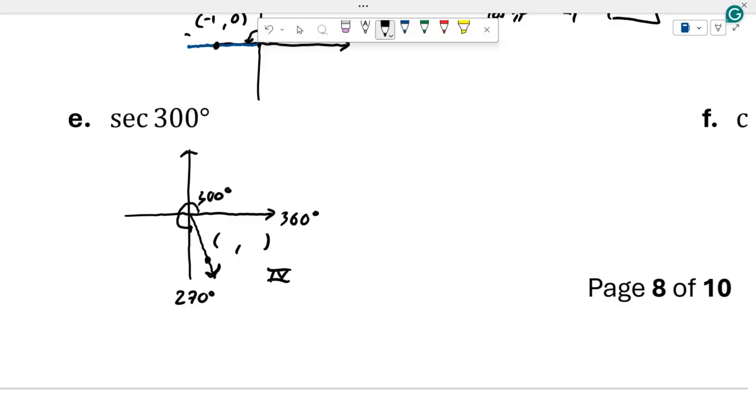And I'm not on an axis, so I'm not going to use 0 plus or minus 1. I'm also not in the middle, so I'm not going to use plus or minus root 2 over 2, which means my only options here are some combination of 1/2 and root 3 over 2. Right? And it's going to be one of each. So you never use both at the same time. They're never both going to be 1/2 or both be root 3 over 2. So at 300 degrees, one of these values is 1/2, and one of these values is root 3 over 2.